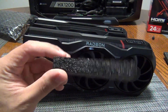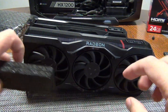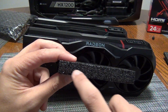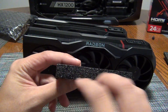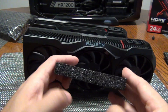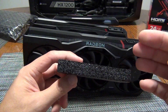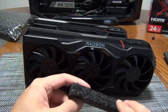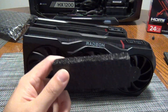Essentially, a vapor chamber is like a heat pipe that's been flattened out. What's happening is there's not enough fluid inside. When the GPU heats up, the water in the chamber turns into vapor — a gas. Because there's not enough fluid, you don't get proper recirculation where the H2O gas condenses back into liquid to continue the cycle. With enough fluid, it should cycle: water turns to gas, condenses back to liquid, then to gas again, circulating continuously within the chamber. That's how it's supposed to work.